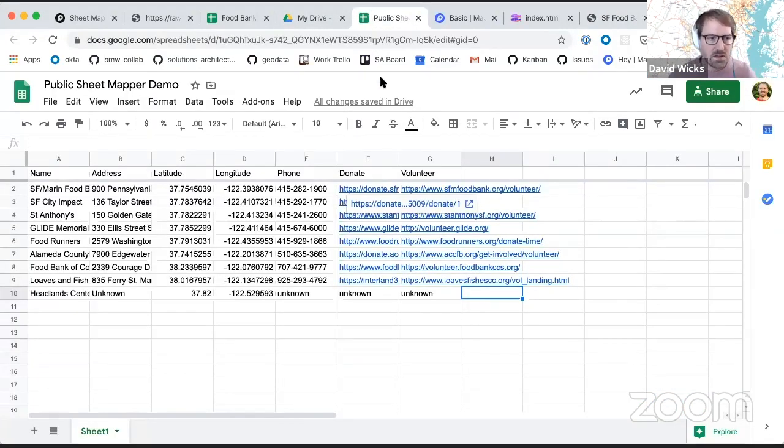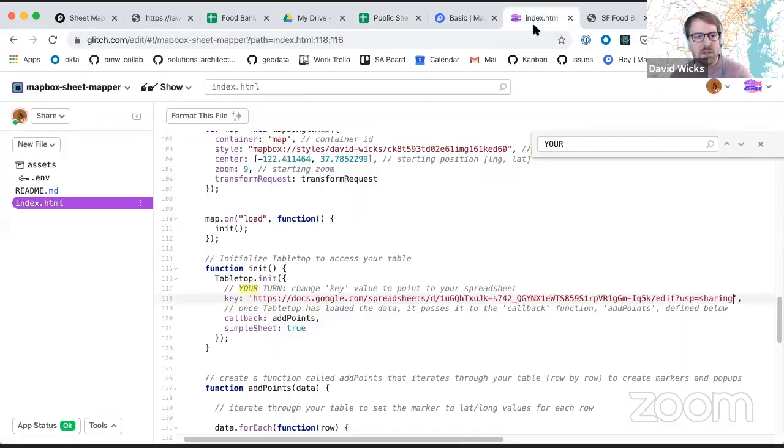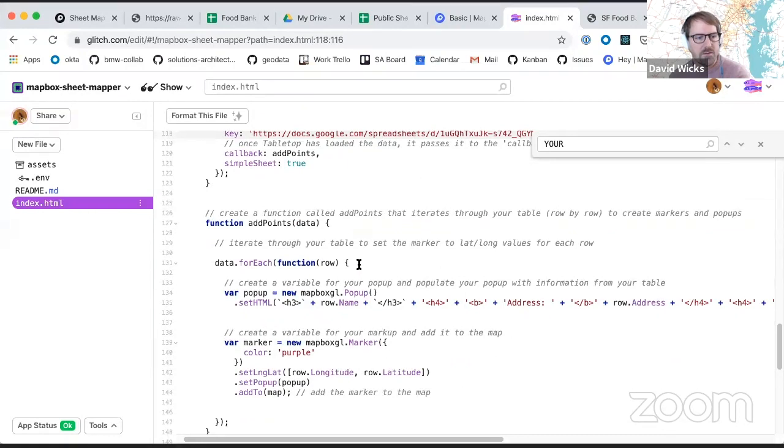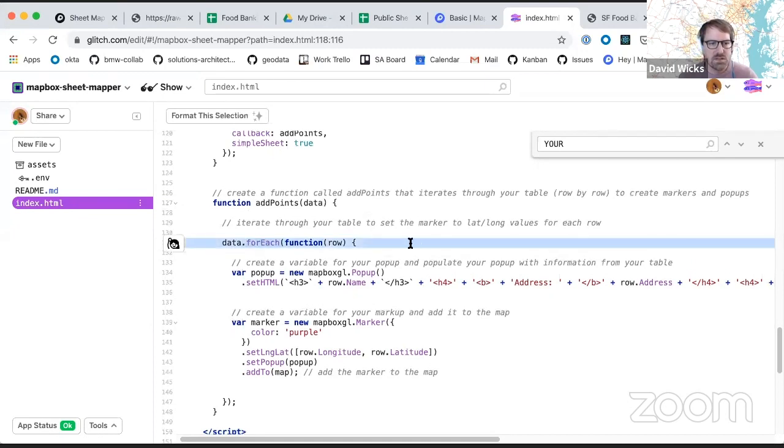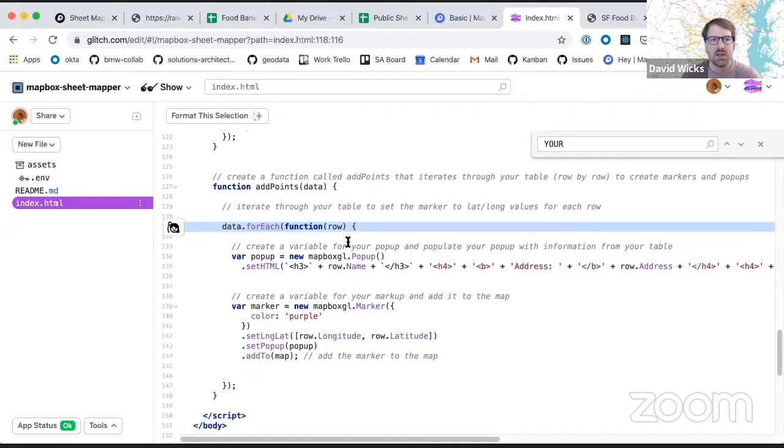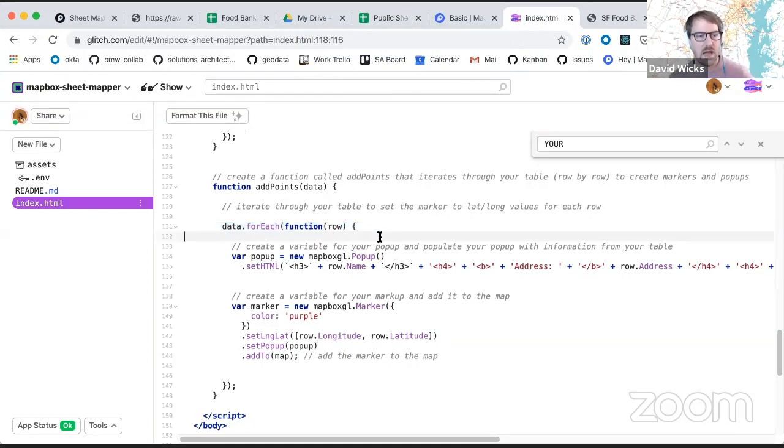That data is also coming from our spreadsheet. And like we said earlier, every one of these rows is going to be coming into our application in a way that we can get properties by the names from these headers. So if I go into our application, you'll see we have a for loop in add points. So this is a for loop here where we say data for each. So that's for each piece of data in our spreadsheet, we're going to process that row, and create a pop-up and a marker for the map.